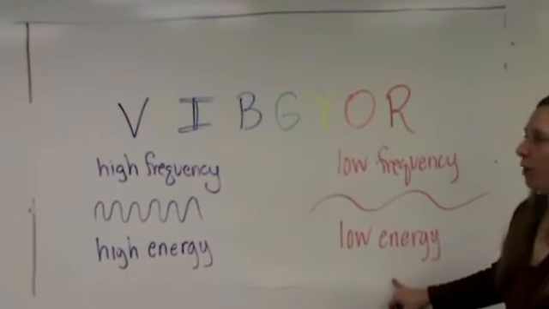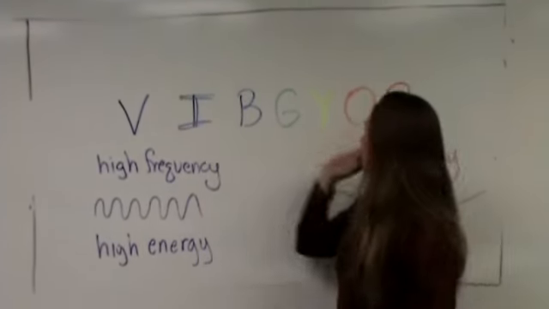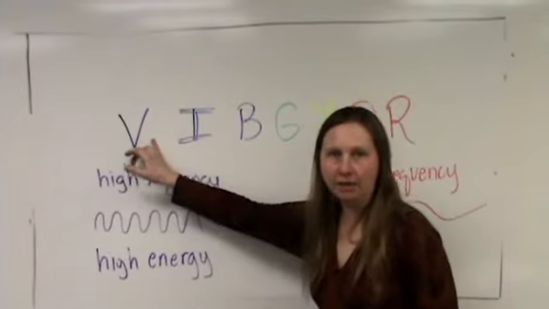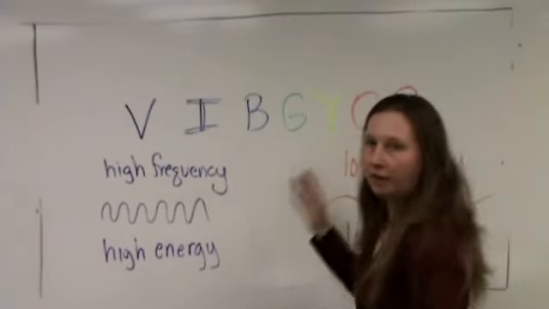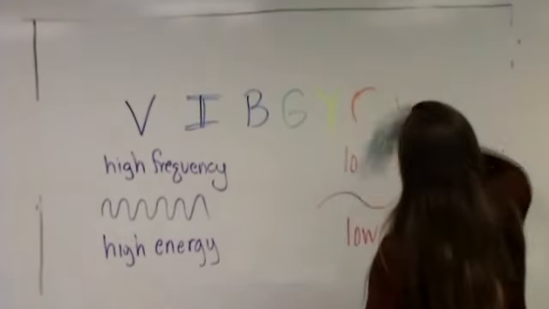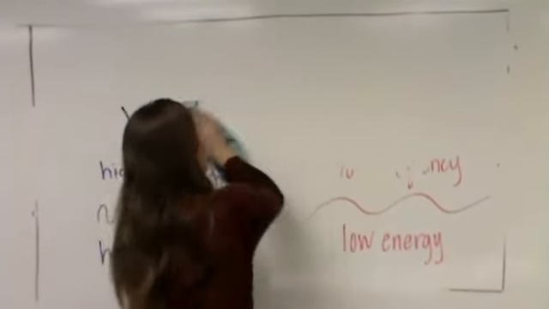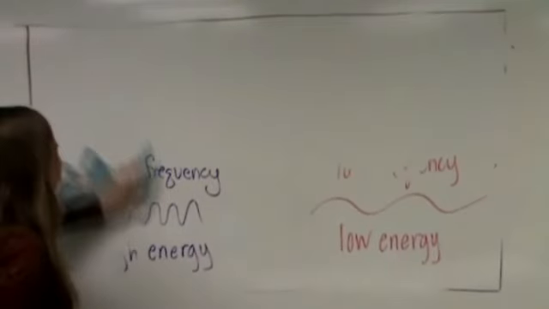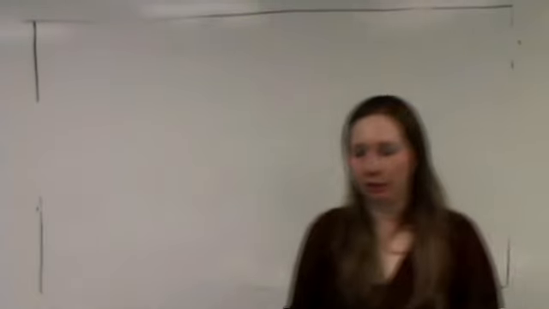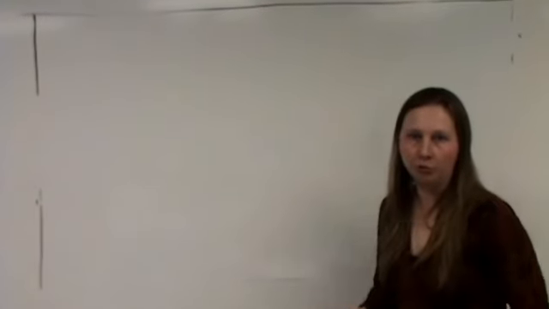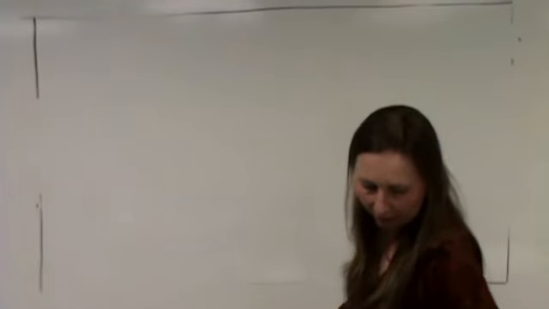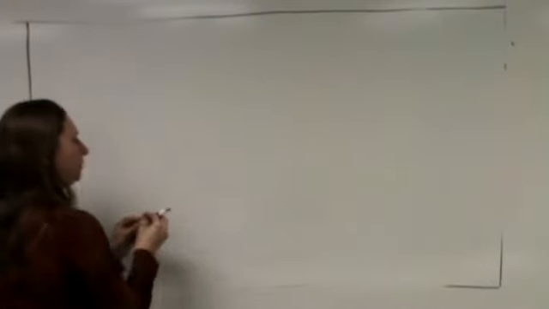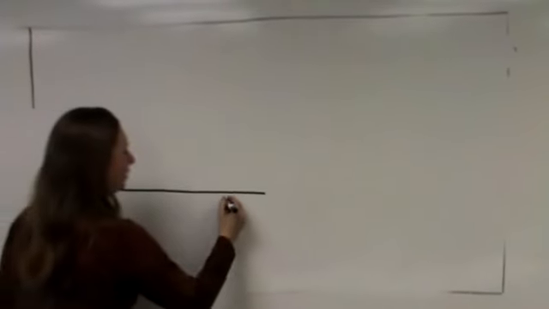Now let's see what happens when we shine red light and violet light onto a piece of metal, and all the other colors as well. And again, what we're doing here is demonstrating the photoelectric effect. And we're going to see that the photoelectric effect will prove the particle nature of light. Let's draw a piece of metal. All right, this is a piece of metal.